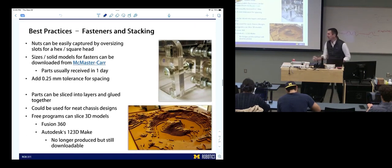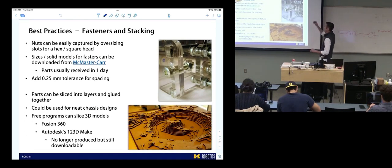We talked about putting fasteners inside. This is also going to be very similar to what we do with water jetting. You put a fastener inside that cut, it holds the nut for you, and you don't have to get a wrench in there. It's awesome. And then stacking is really cool.